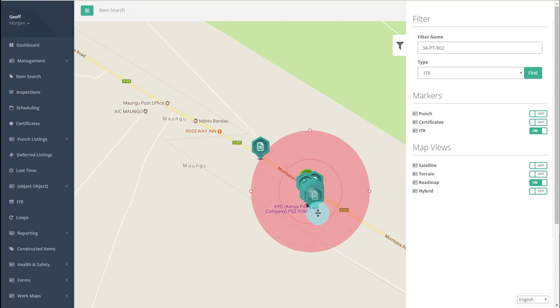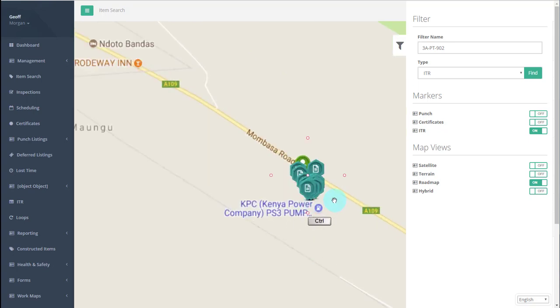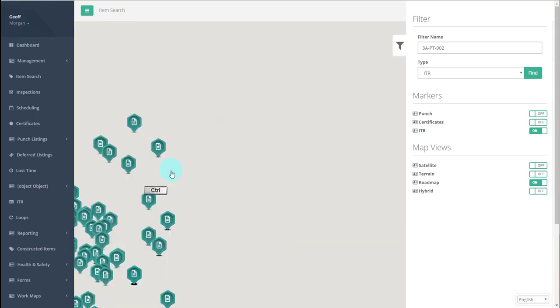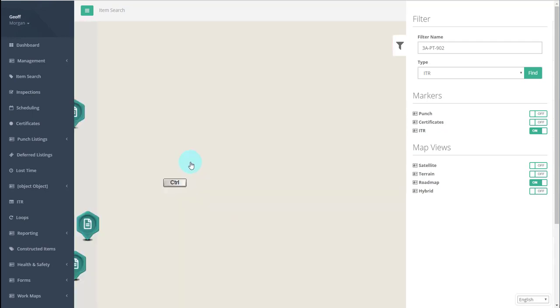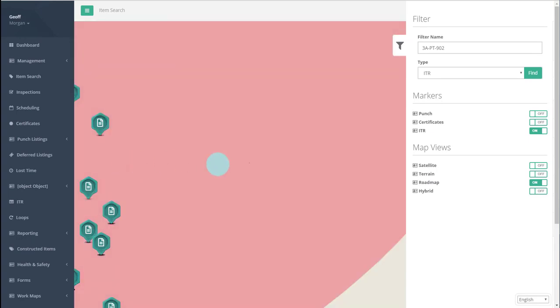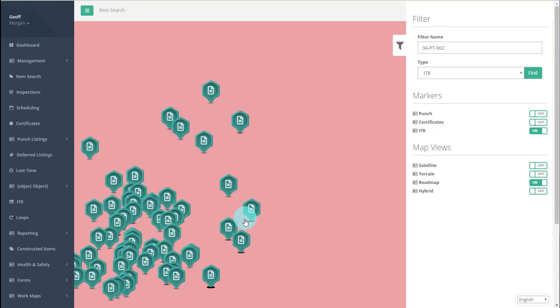I can zoom in using this and zoom the map in. Let's pick one of those when it finishes rendering. It's pulling back all that detail and all the inspection detail.